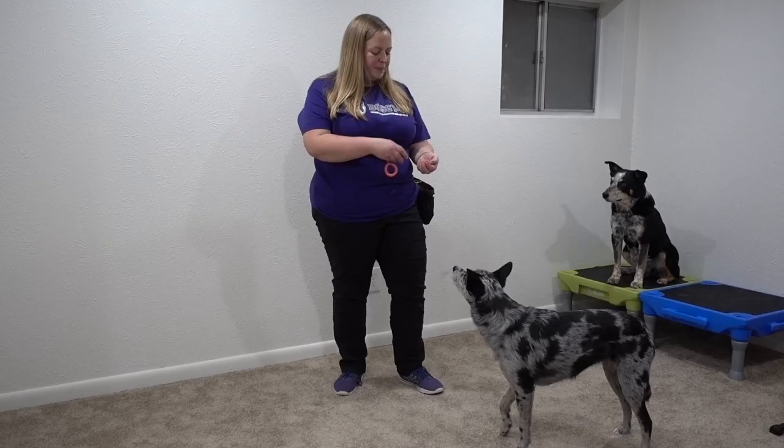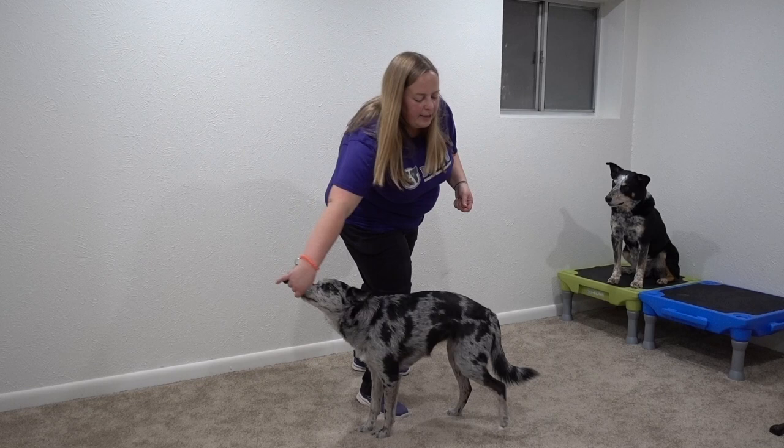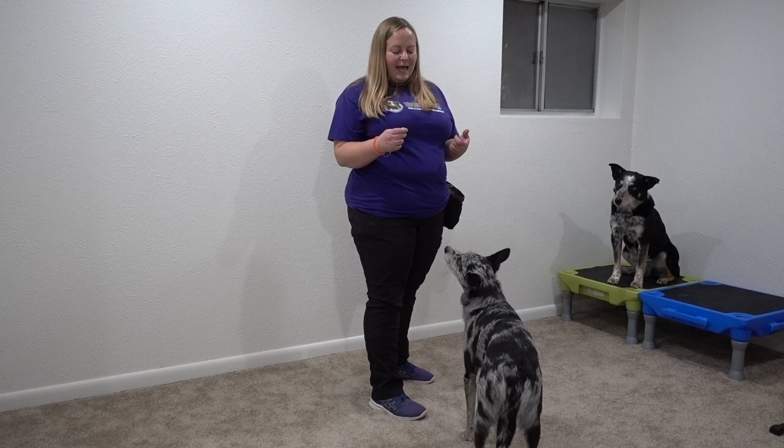To start with, I use a D shape instead of a circle. When I teach this behavior, I want my dog to be really clear about what I'm asking them, and doing that D shape helps them get all the way around. This is especially important for your larger dogs. You can do a little spin right in front of you with your smaller dogs, but with dogs that you really need their butt to come all the way around, it's helpful to have this D position.